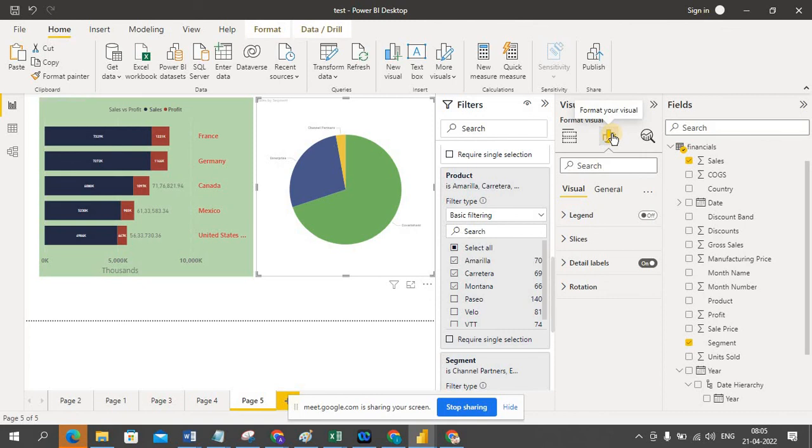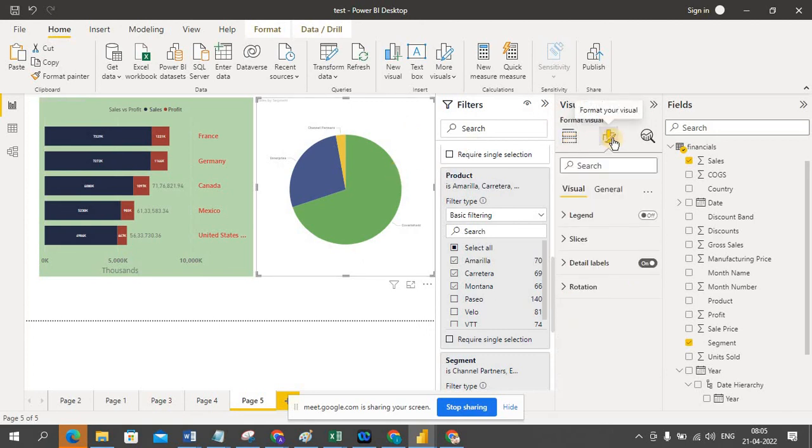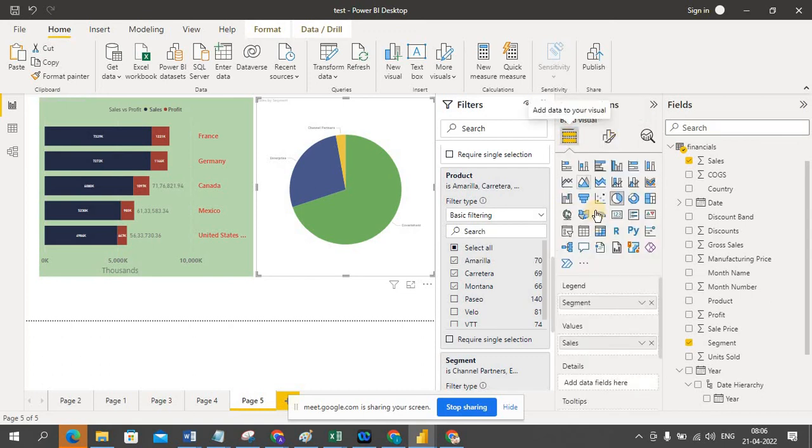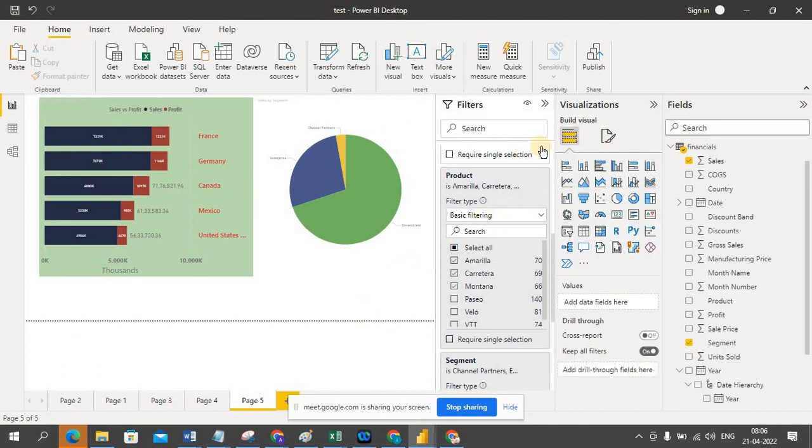For every chart you can do whatever formatting you want under this format tab. In Power BI it's very easy, guys. You can select the columns and filters here, and do the formats right there. No need to go here and there. You select any visualization, then take the format of visualization for the selected visualization. This is how it works. In coming sessions we'll discuss the rest of the charts.